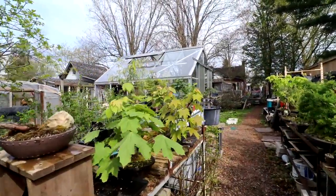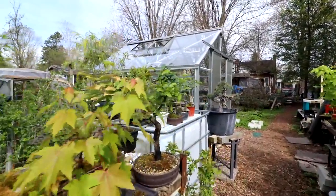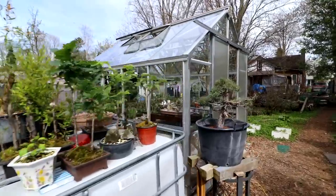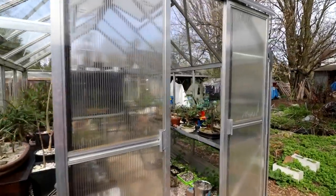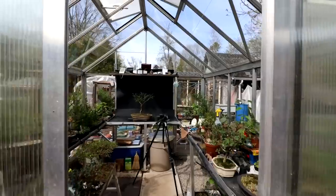So the benches are looking very, very green. It's an exciting time when I get all the tropicals out and all the trees are outside here together.